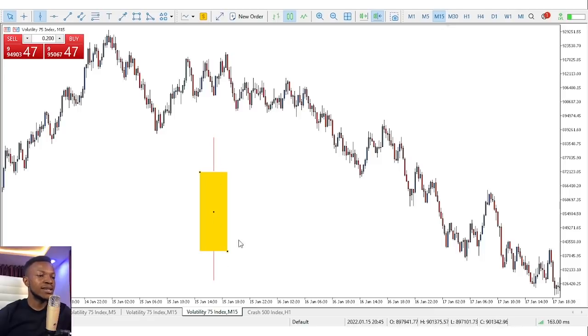This is the candlestick anatomy. This is the real body. This is called the wick or the shadow. This is the wick at the top, and this is at the bottom, right? The wick at the top, at this extreme, is called the high, and the one at the bottom is called the low. So what I just want to identify from this is rejection.